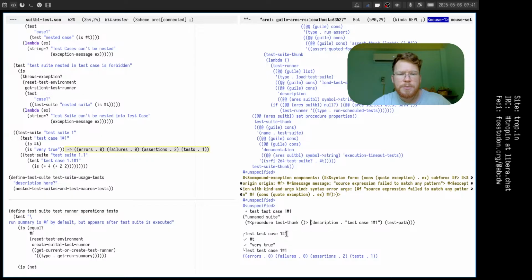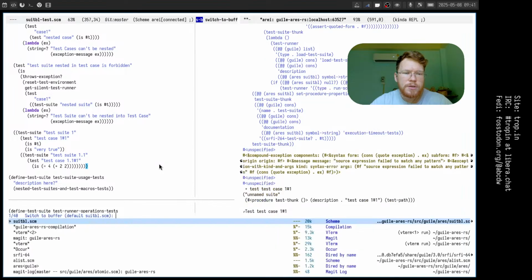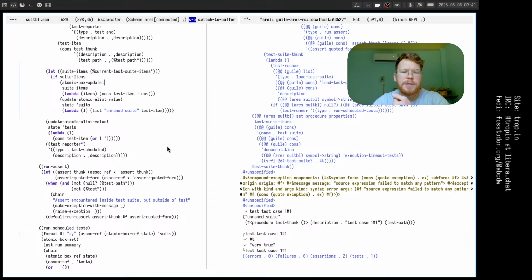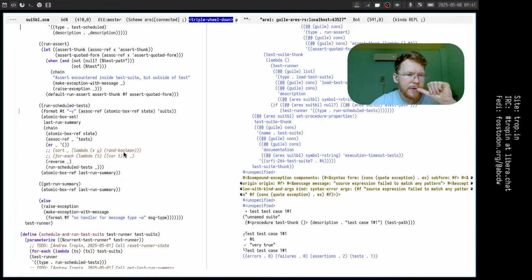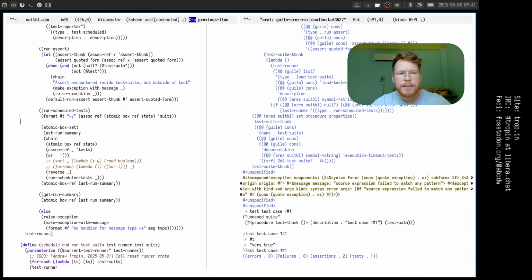Okay, let's keep it for now. We added a wrapping test suite, which is a bit implicit, and we did a similar thing previously with tests, with test cases, but this time it's just a temporary solution.